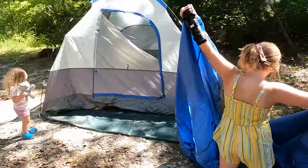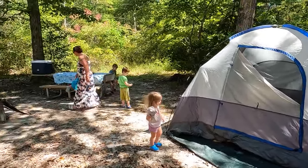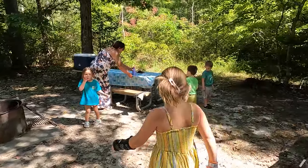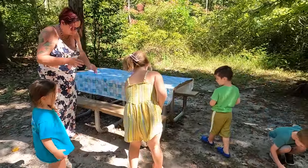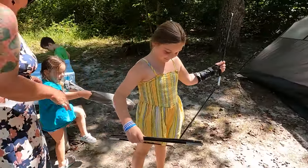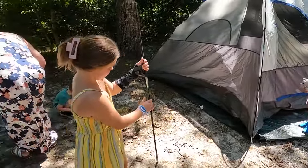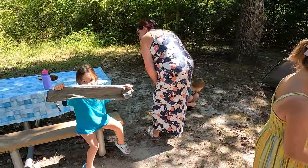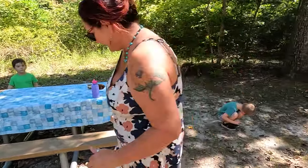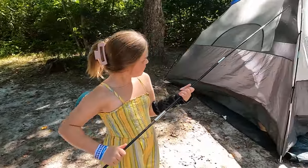All right, let's see those poles over there, Lily. Did you get the last poles? Where? Over there on the chair by Amelia. Grab those tent poles and put them together. That's for the tarp. Whoa, don't hurt your sister. Everybody's helping. It's the package. That's for the tent poles. All right, Lillian is an expert.